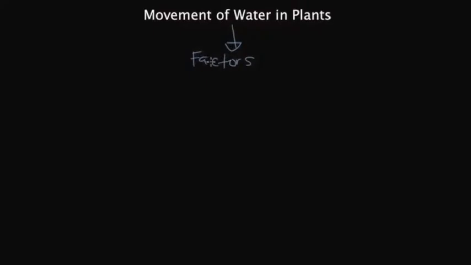So basically all the factors that we'll be discussing later on are factors that help to overcome the gravitational force, as well as to help the flow of water, or the movement of water from the soil into the roots of the plants. So let's not waste any more time. Let's go to the first factor. The first factor here that I'll be discussing is known as the root pressure.